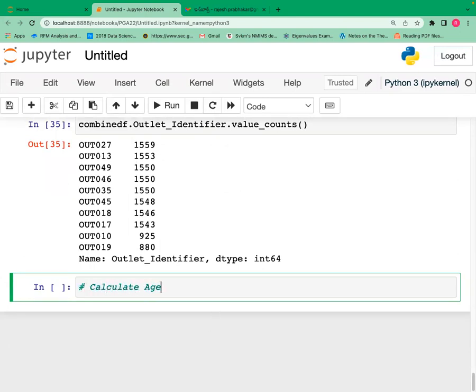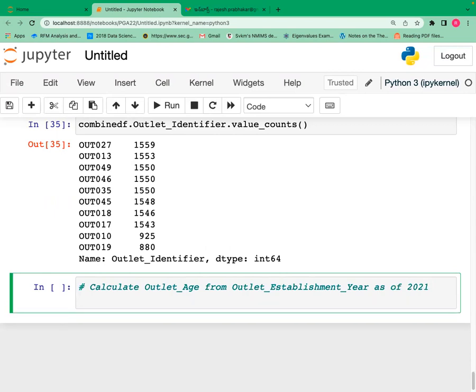Calculate the age, a new variable called outlet underscore age, from outlet underscore establishment underscore year as of 2021.